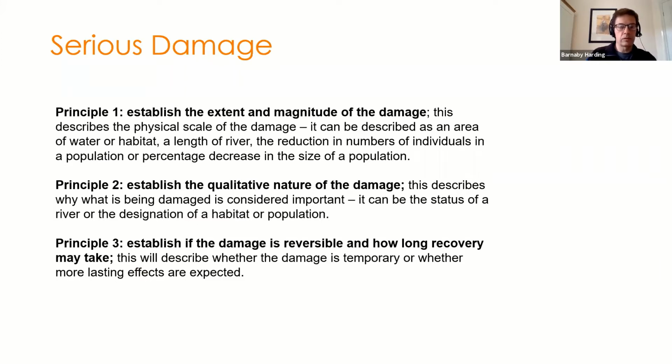That consultation document goes some way to explaining what the various principles are behind serious damage. So the first is about the magnitude and extent of it. You know, what's the scale of it? The second is about the qualitative nature of it, and that's really talking about the value of the thing that's being damaged. And then the third is to do with timescales really, and how long the damage is likely to last for, how quick the recovery would be.